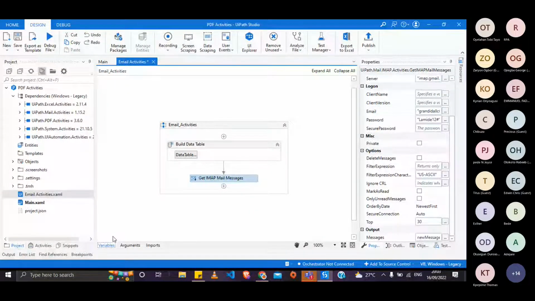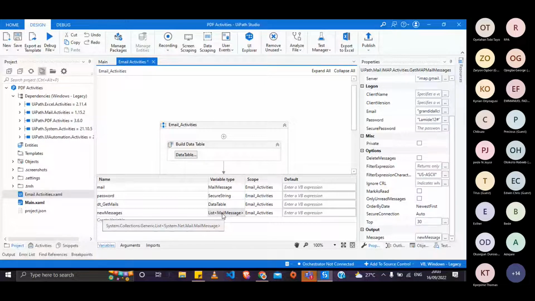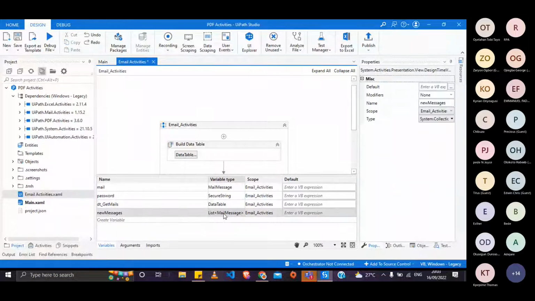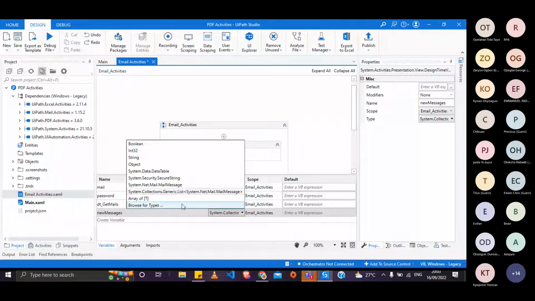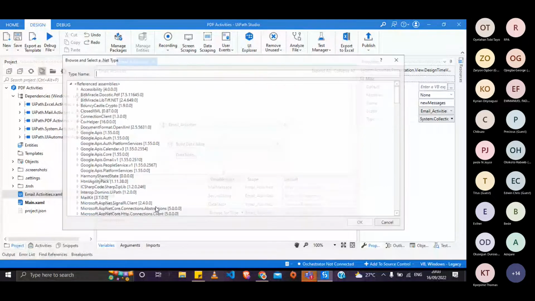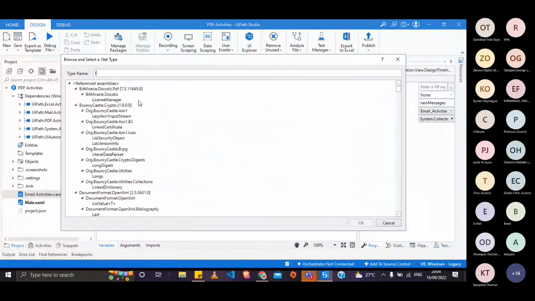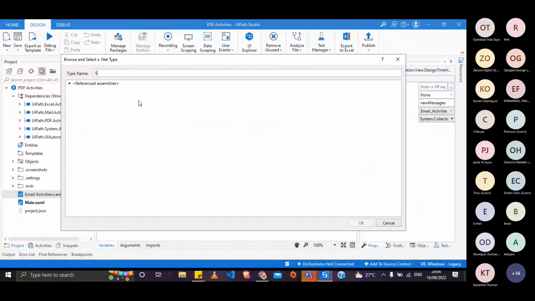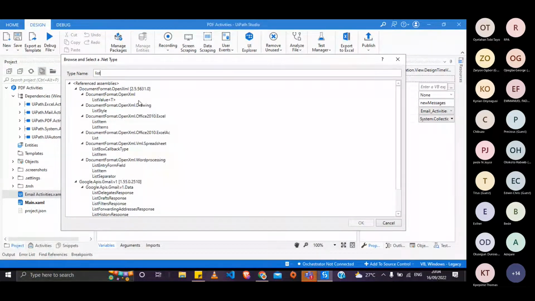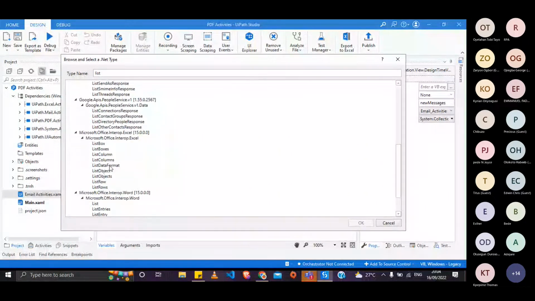This was MSC library system.collections. So this one here, you see something about MS core lib, the system.collections.generic.